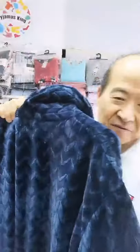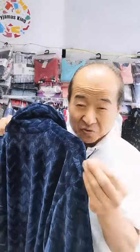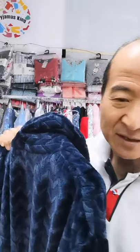Jacquard, not curved, jacquard. What is the difference? Jacquard is very high standards. The face and the back are the same. For the fiber, we use two different kinds of fiber, the semi-dull and the dull jacquard together. Then you will see.